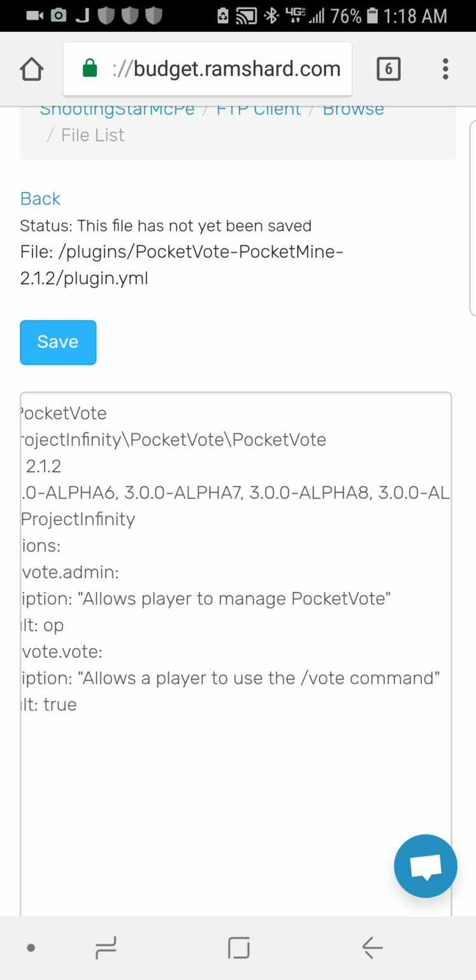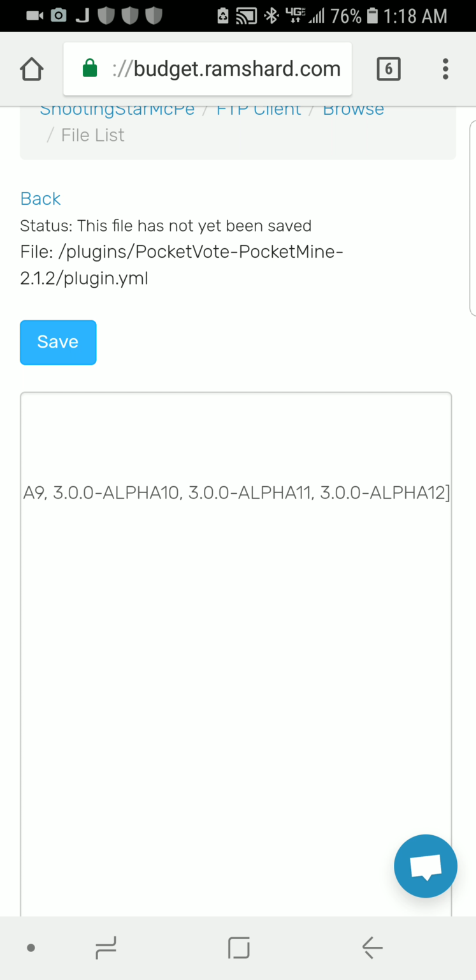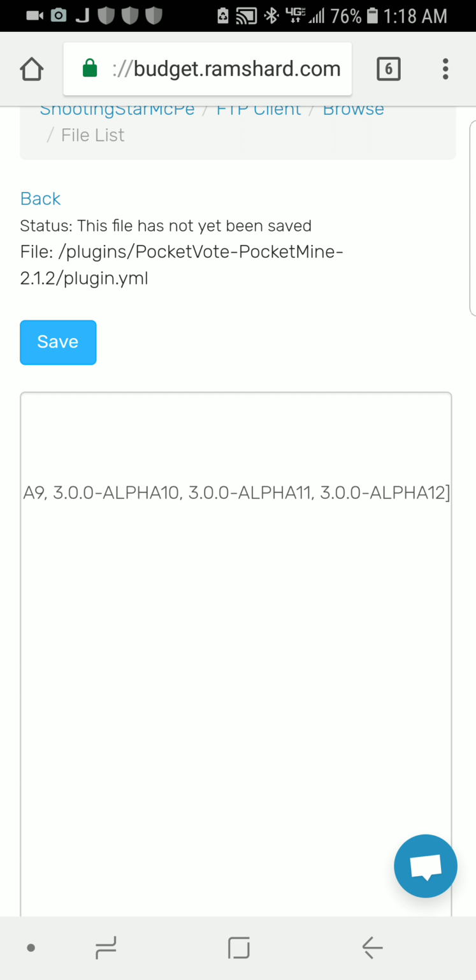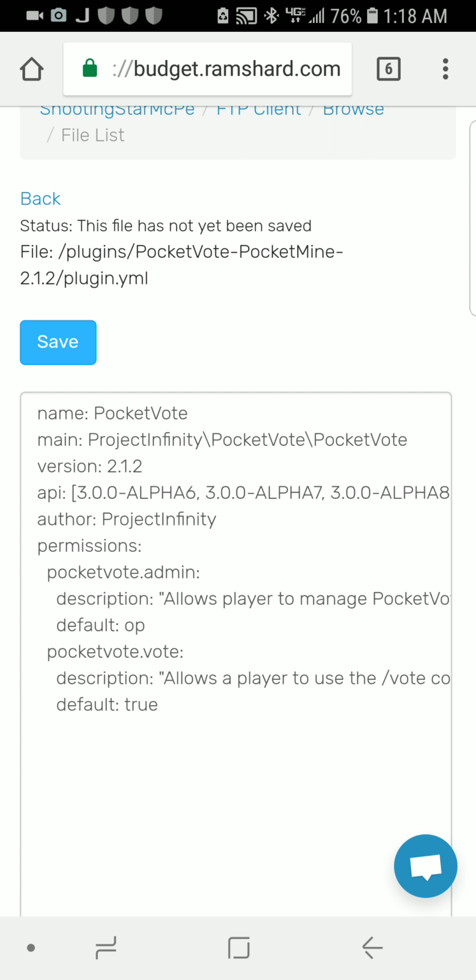how it says Alpha 6, Alpha 7. Go all the way over here. You see Alpha 12. That's cool. That's the current alpha version. So this API is what PocketMine looks for to see if this plugin is up to date. So the current up-to-date plugin is Alpha 12. If it doesn't say Alpha 12, or whatever current version you're on, then it's not going to load this plugin. And so normally when you load a PHAR file, that's a compressed file that the server can read and access, if it doesn't have the correct API, it'll tell you in console this plugin is not going to be loaded. It'll be disabled because it's incorrect API.